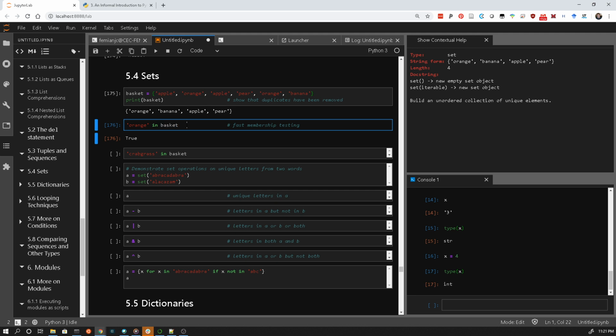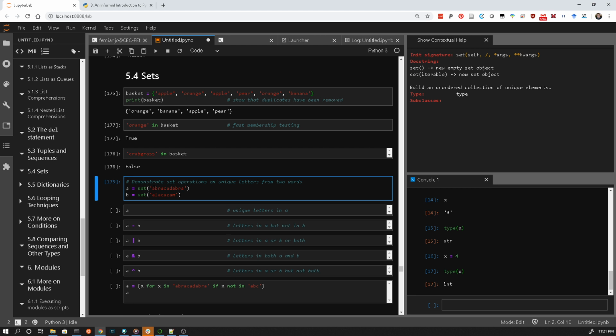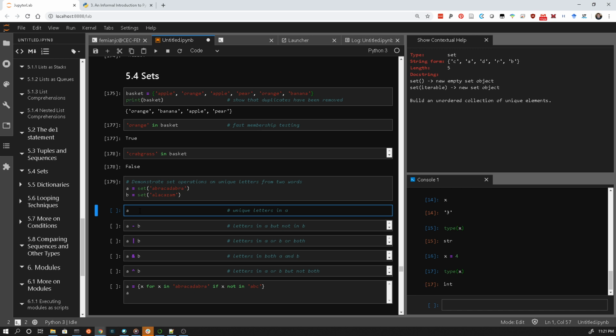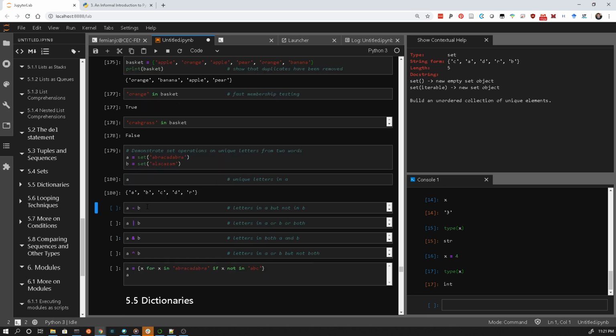In order to check whether one object is inside of a collection, you use the in keyword. So the in operator checks for containment in things. So is crabgrass in the set basket? That would be False. All right, so Python uses an in operator. It gets rendered syntactically because it means something. You can convert other sequences into sets. So if your values are in a list or a string, then you can construct a set from them. And when you build a set from them, all of the duplicates will be removed, but the order will be messed up, right? So here you can get just the unique letters that were in that string a because we converted a to a set.